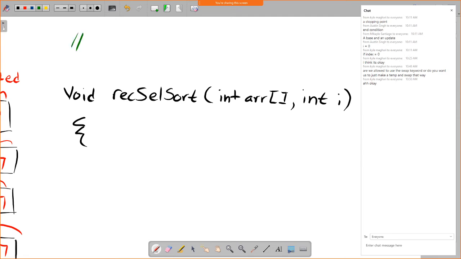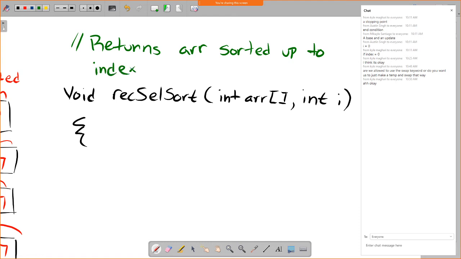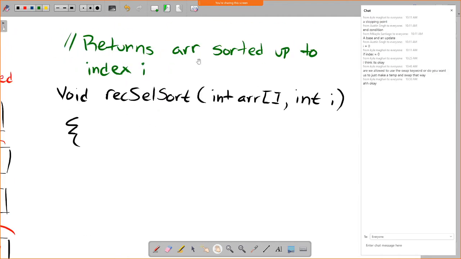So let's just think about what this function should do. The first thing that helps when writing a recursive function is, what is it supposed to return? Well, this is supposed to return the list, in this case we called it R, sorted up to index I. Or you may also see it written as sorts a list of length I, which is fine as well. Just consider if you're giving a length, then we know that length minus 1 is always the end of it if you decide to write it that way. I just prefer to write it with indices.